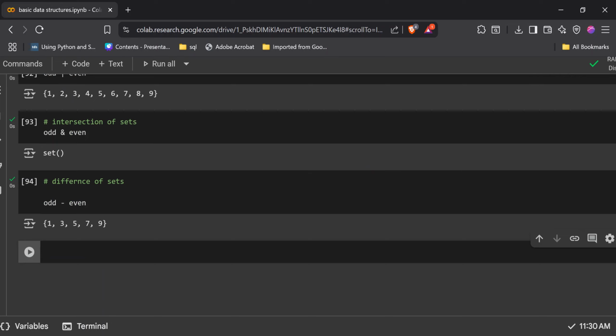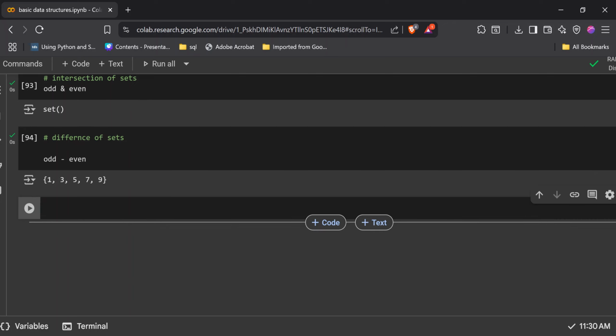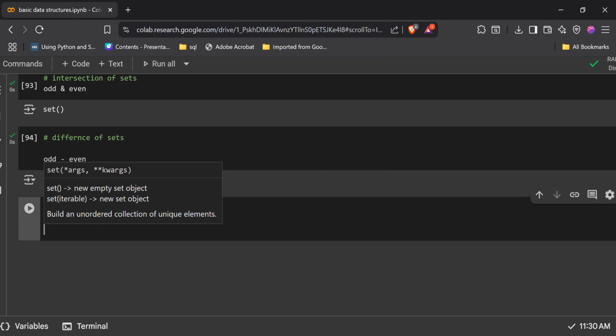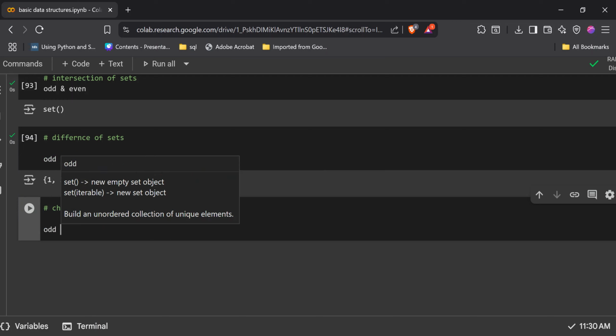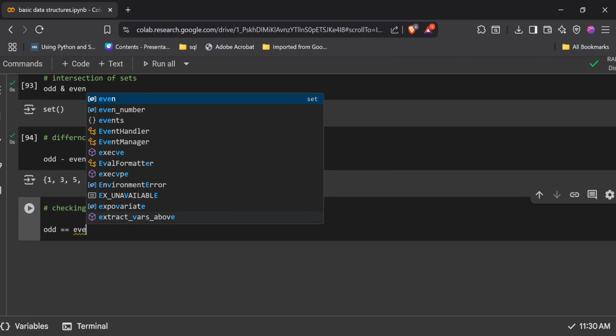There are also more operations. We can check the equality of a set. So I can go odd equals even.